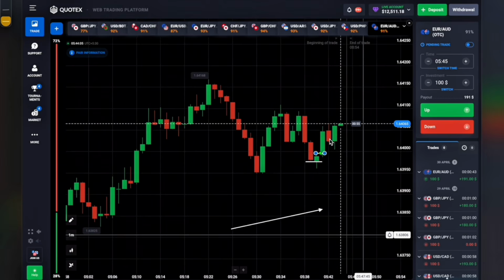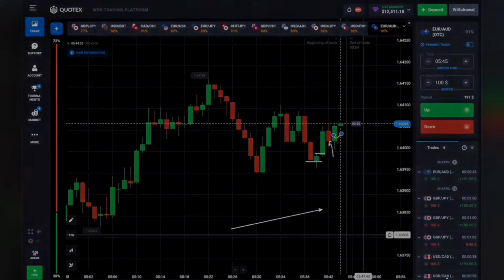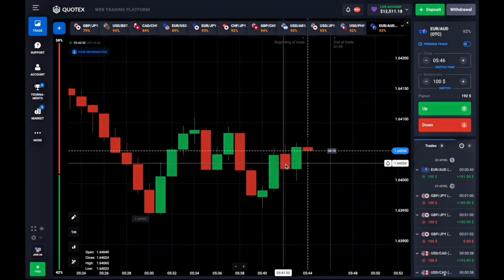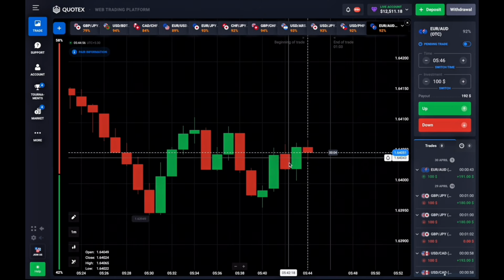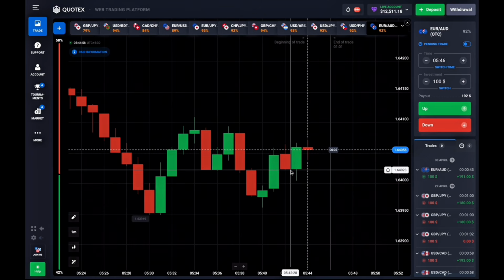Then we see a red candle, on which, if I was available, I would have taken call entry, and after that I would have taken my one step martingale, but I was not available, so that's a plus point for me. I got to take directly call entry on the second candle. So you see this red candle doesn't have any lower wick but only upper wick, showing a buyer's momentum. So this is how we have to place our trade.